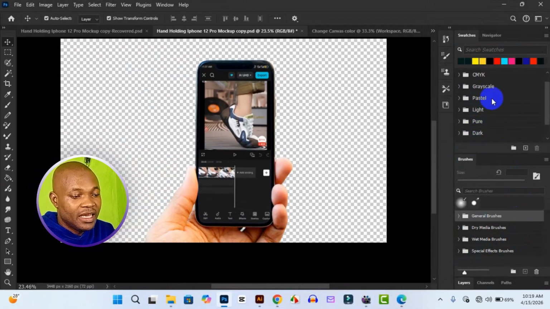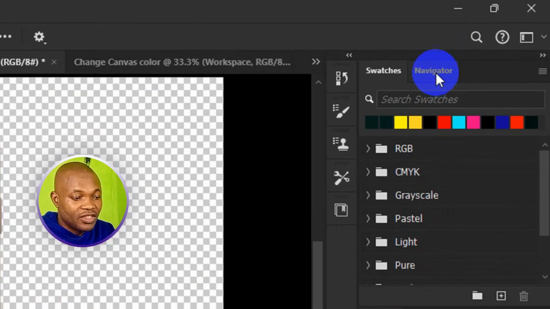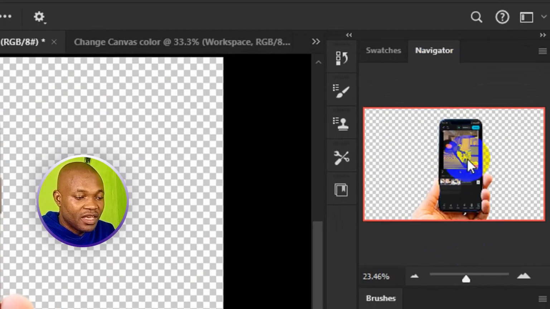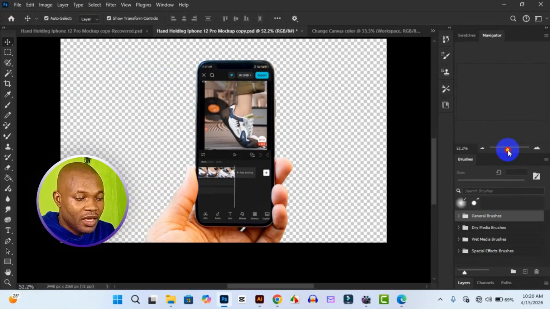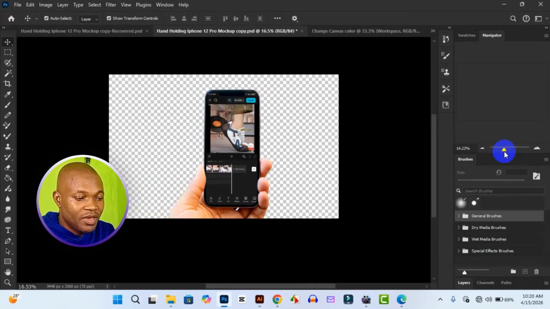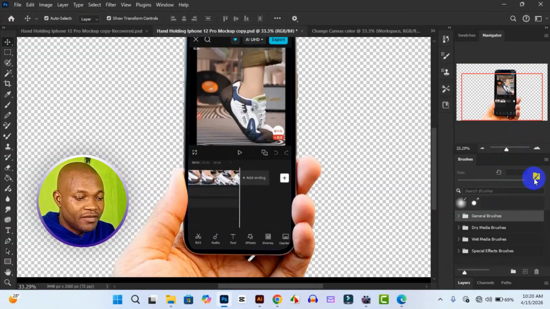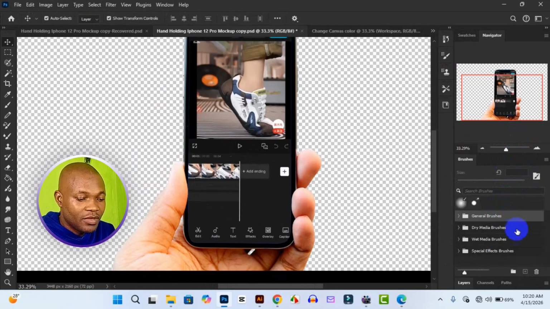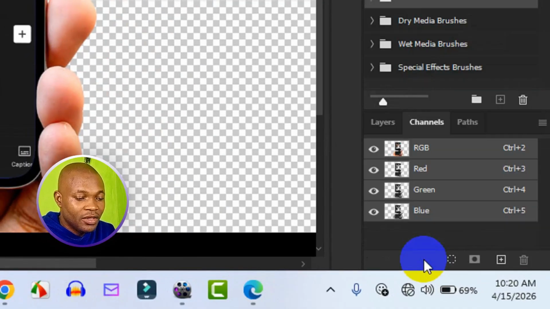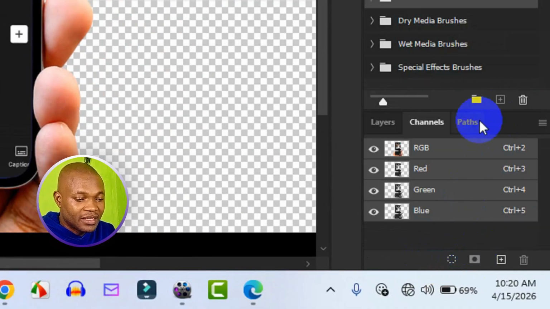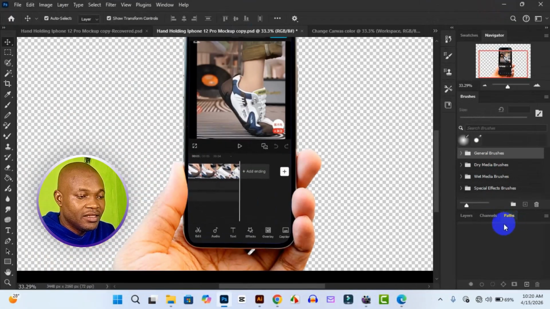Then from the top right here, you have your color tab right here. You have your RGB, you have your CMYK color pattern right here. Then you can go to Navigator right here. You have your preview navigator, which allows you to zoom in or zoom out as the case may be, as the workflow is in progress, just like so. Then you have different things right there. Then you can come down below right here where you have your Channels, and then you have your Paths from the top right here, and then it's that simple.